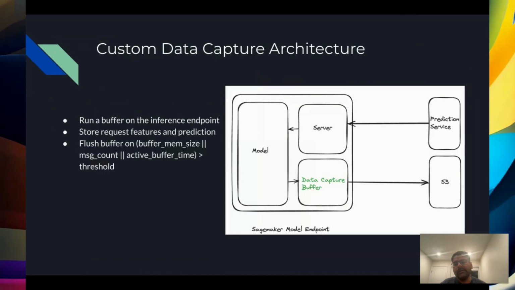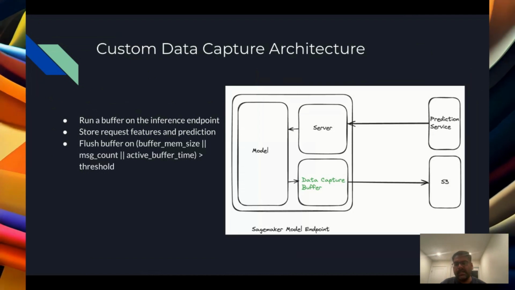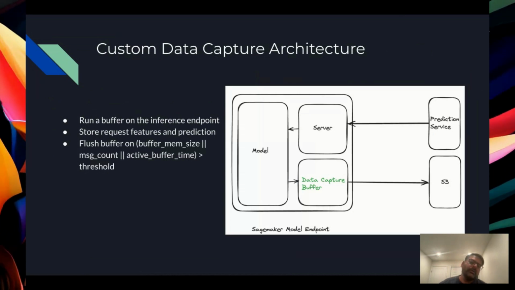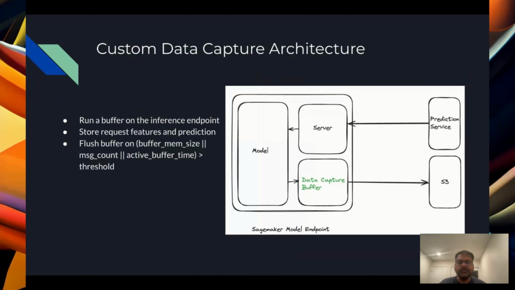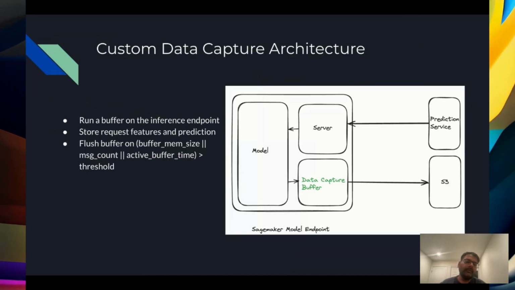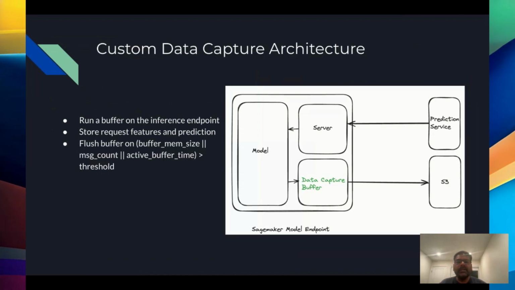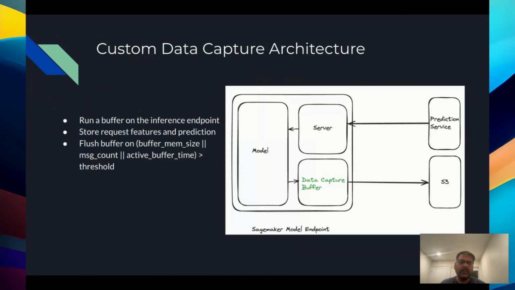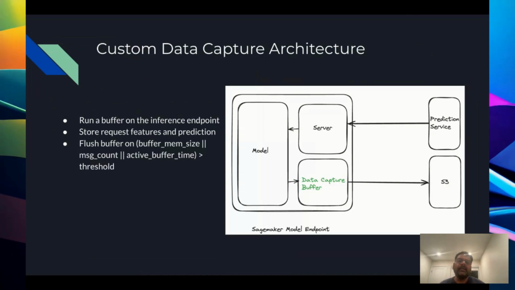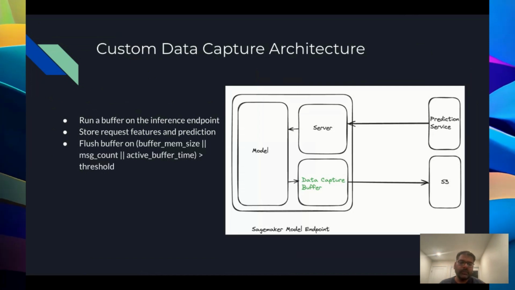So what we did was we created a package, and that package has to be imported by any data scientist who is looking to implement this data capture. And what can be done is you instantiate that buffer, and then after the model has made the prediction, right? So let's say it queried something from the online feature store, it made that prediction, and then ultimately it's able to get everything in plain text. And then just before serializing the request to send back to the server, it can capture all of that data. It can append that data to the buffer that it instantiated.